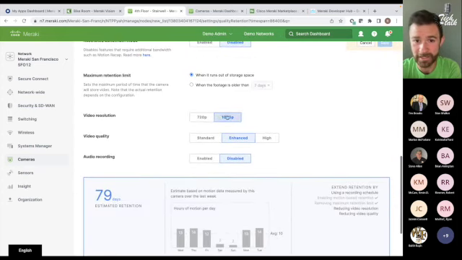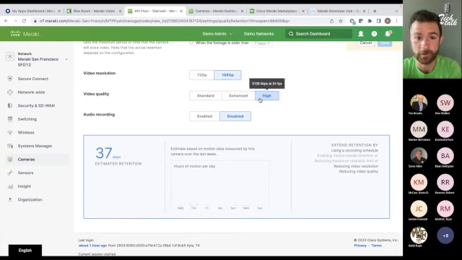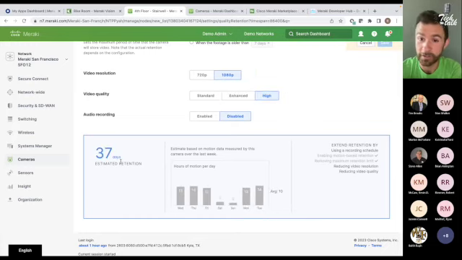And when I come down here on 1080p at 15 frames per second, we have now gone from 35 days of retention to almost 80 days of retention. And that is based on the trailing 7 days of activity. So as you can see, we had 13 hours of motion, 14 hours of motion. On the weekends, that goes down to about 2 hours of motion. And if we go up to high 24 frames per second, we're still over that typical 30-day threshold requirement. If I need more, we can do cloud archive licensing. In addition, we only need to license the cameras that you want to license.